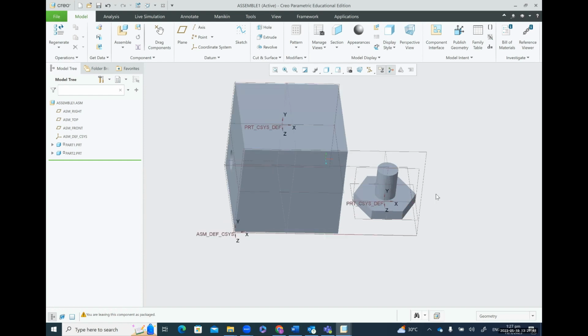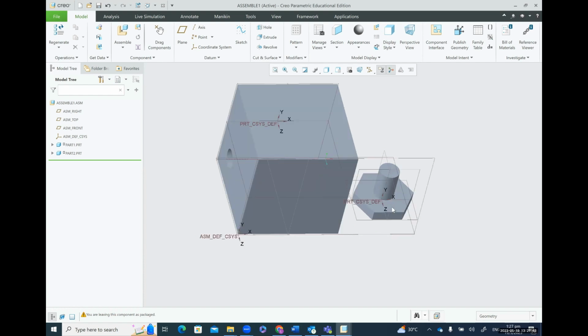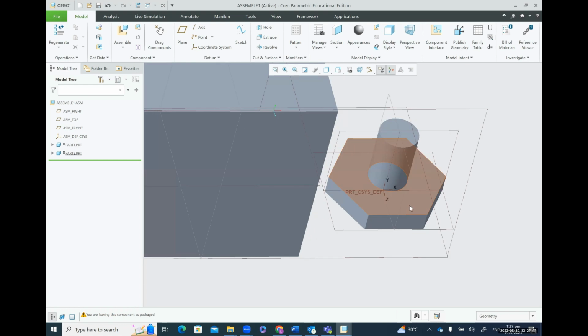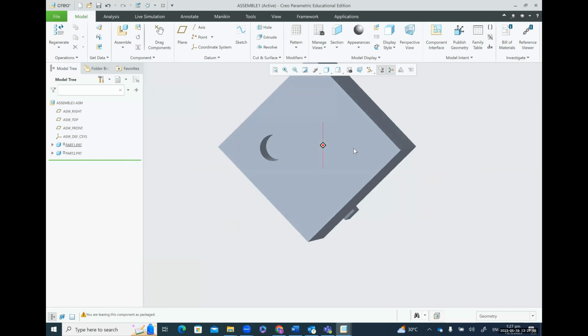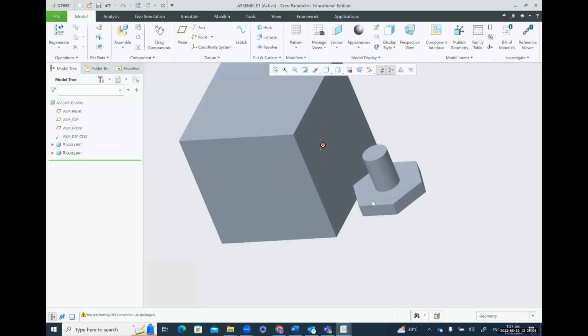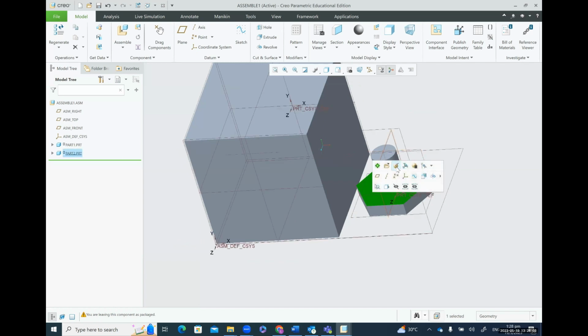First, we want to match the bottom face of this screw onto the top plane here. We select this, and then click edit definitions.